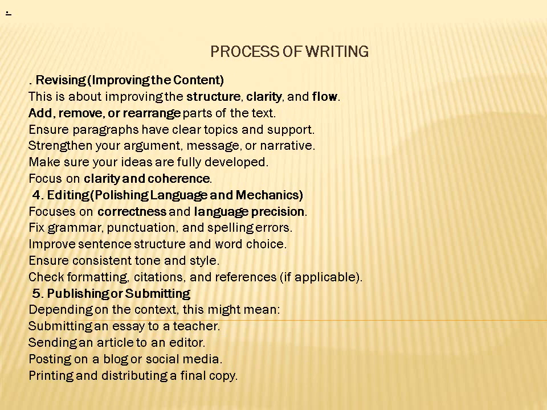Process of writing. 3. Revising, improving the content. This is about improving the structure, clarity, and flow. Add, remove, or rearrange parts of the text. Ensure paragraphs have clear topics and support. Strengthen your argument, message, or narrative. Make sure your ideas are fully developed. Focus on clarity and coherence.